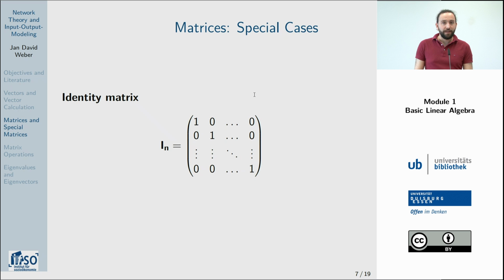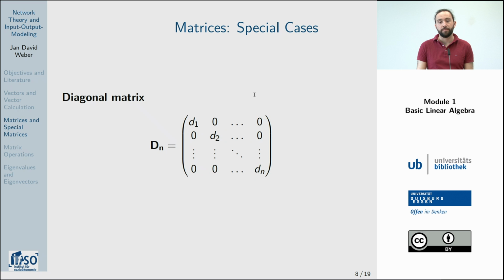An identity matrix is something really important we will use later in matrix calculations. It's pretty much a zero matrix, but on the diagonal you only have ones, and the rest is zeros. It's really important later on when doing math with matrices.